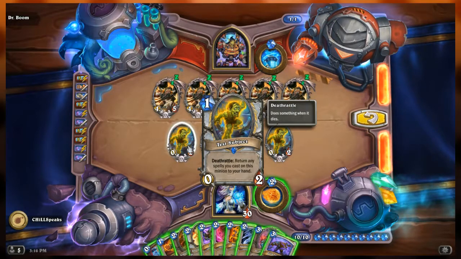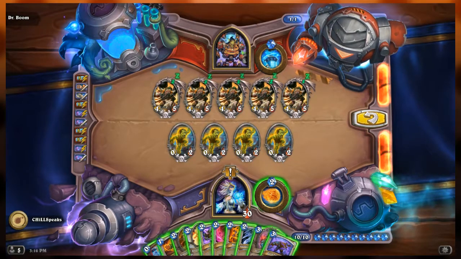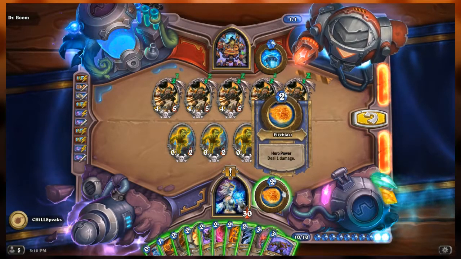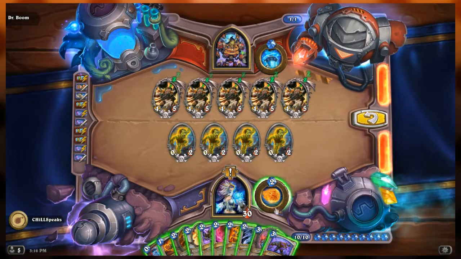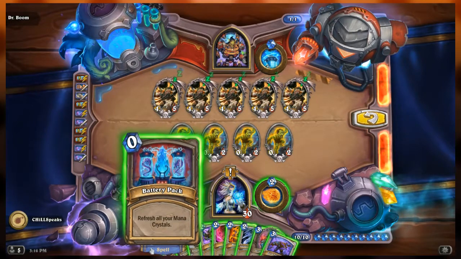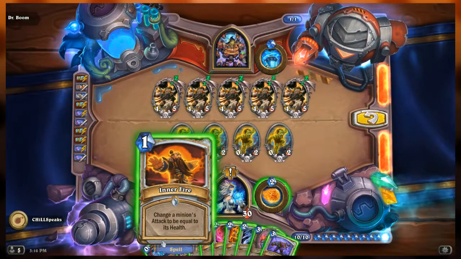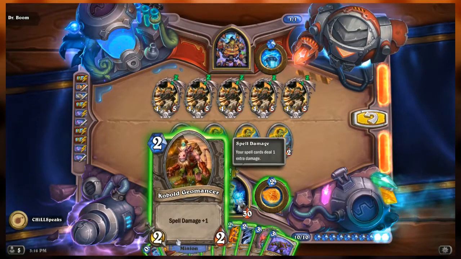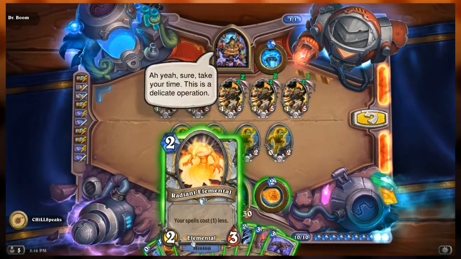Our side of the board, we have 4 copies of the test subject, a 0/4 that reads Death Rattle. Return any spells you cast on this minion to your hand. We're mage, so our hero ability is Fire Blast, deal 1 damage. We have no cards in our deck, but we have a full hand. From left to right, battery pack, refresh all your mana crystals. Inner fire, change a minion's attack to be equal to its health. Kobold Geomancer, a 2/2 with spell damage 1. Radiant Elemental, a 2/3 elemental.